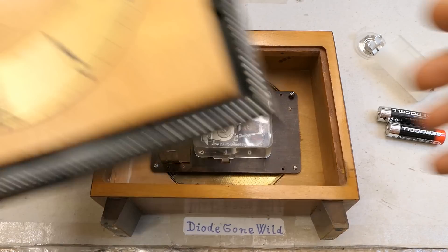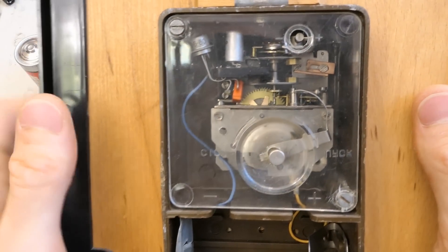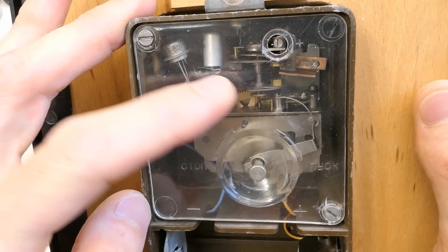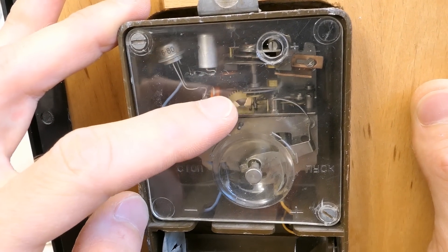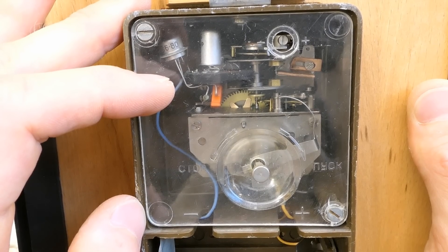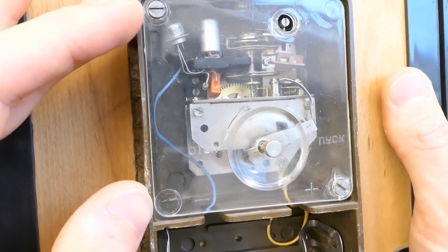Then the second evolution stage would be a so-called electronic clock. As an example, I have this Soviet Mayak clock. And this mechanism actually uses a single transistor, but still no crystal and no chip. The balance wheel has a magnet on it and the energy is actually added into the system through the balance wheel. There is a coil in a circuit that basically otherwise works as a Joule thief — a center-tapped coil. One winding is driven by the transistor and the other one is the feedback for the base. This is some sort of an electromechanical oscillator, not a crystal oscillator yet.